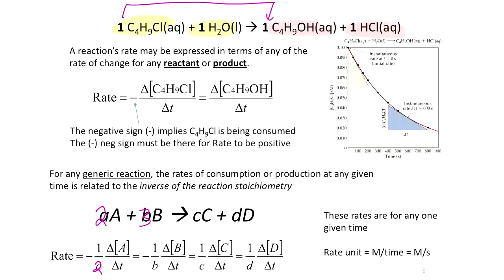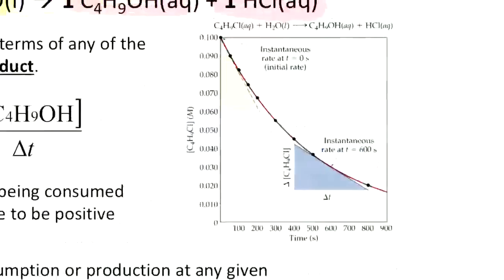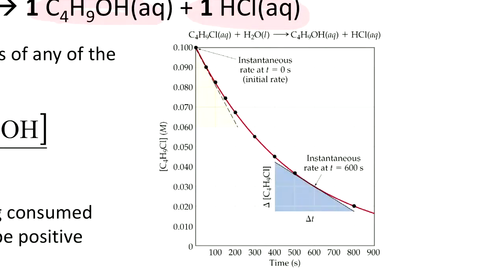Okay, so let's just quickly look at this graph and notice some interesting things. Okay, so this graph is showing this reaction. One of each of these things is combining to make HCl and that other thing. So we're starting with something and its concentration is going down. So what do you think this substance is? Is it a reactant or a product? It's a reactant, yeah, because it's being consumed.